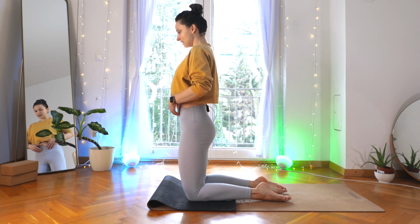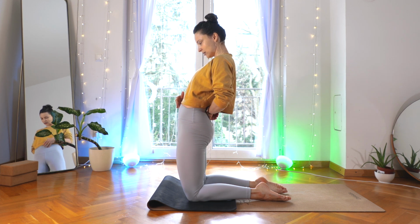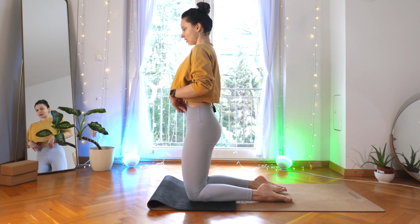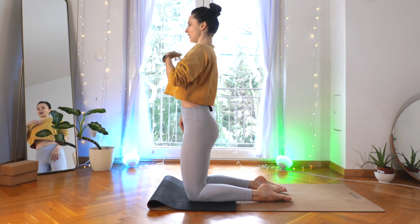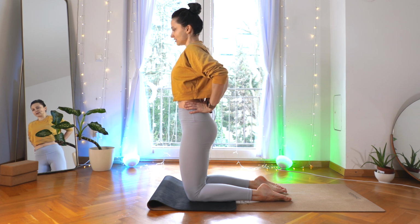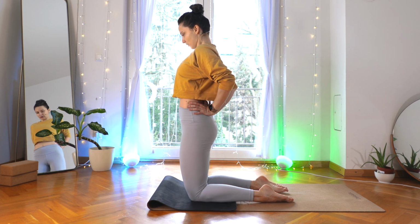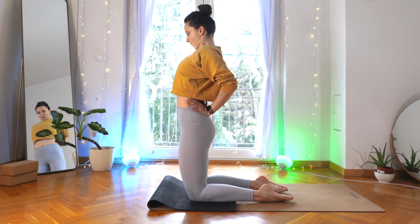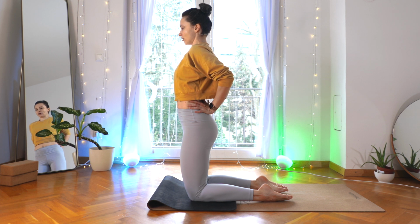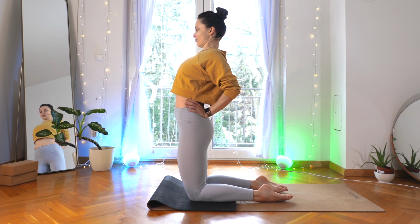Belly again is here, not allowing us to just dump all the way into that low back. So it's allowing us to grow and lengthen first. Then the palms can come onto your low back. So this is nice about this pose, that you can use your hands to support the low back. Then bring the elbows in, and it already starts that opening of the chest, of the collarbones.